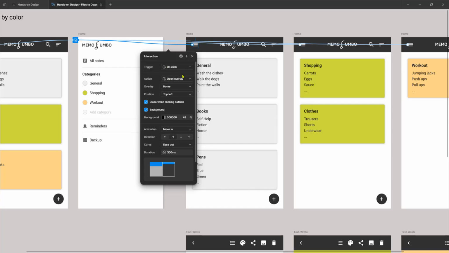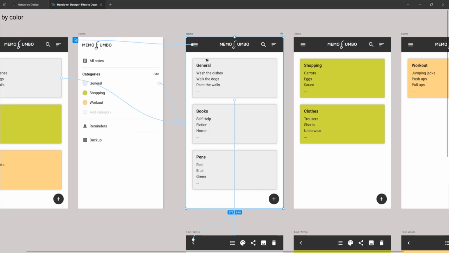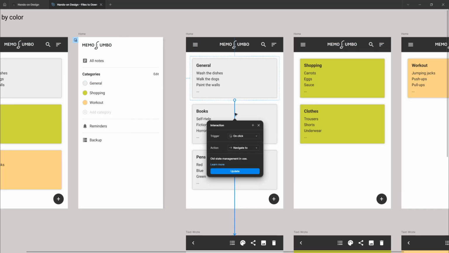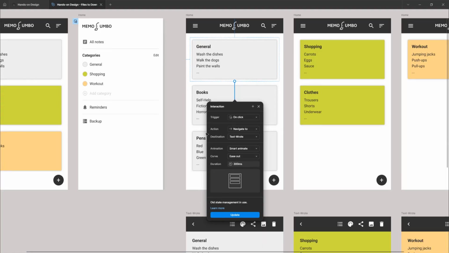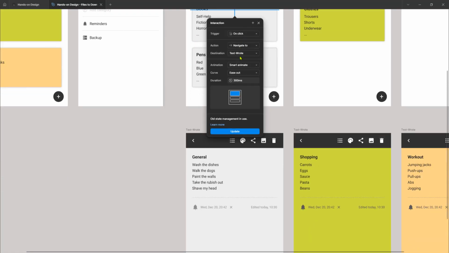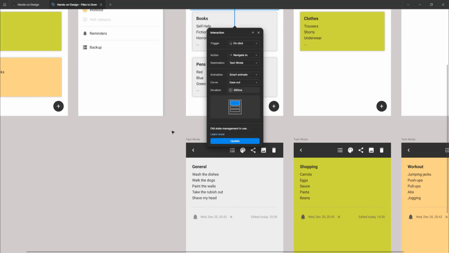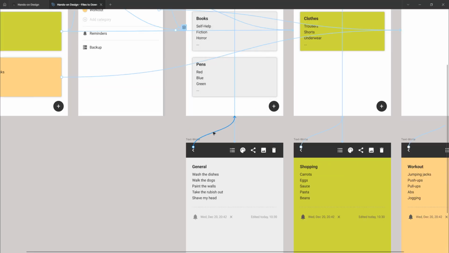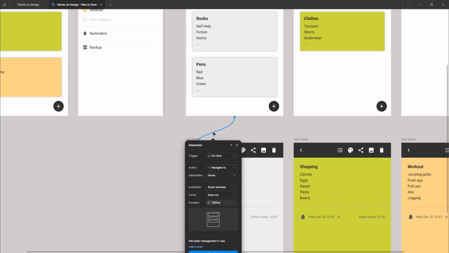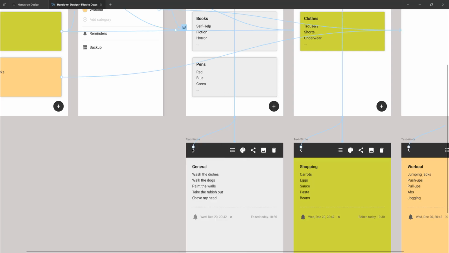So on click, open overlay, home, top left, close when clicking outside, background black, 48%, move in, right side. And we have this card too, which will take us to the screen down here. On click navigate to this screen. And then we should have the back button to come back to the list of gray nodes. On click navigate to this screen up here, Smart Animate.